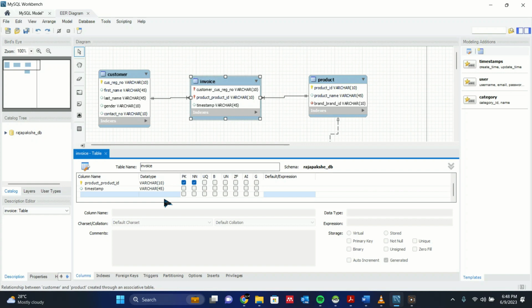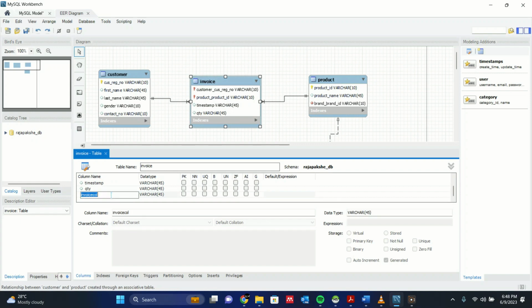So next we would need how many products the customer had bought. So I'll be using the quantity as well. And then we'll be creating a total as well.